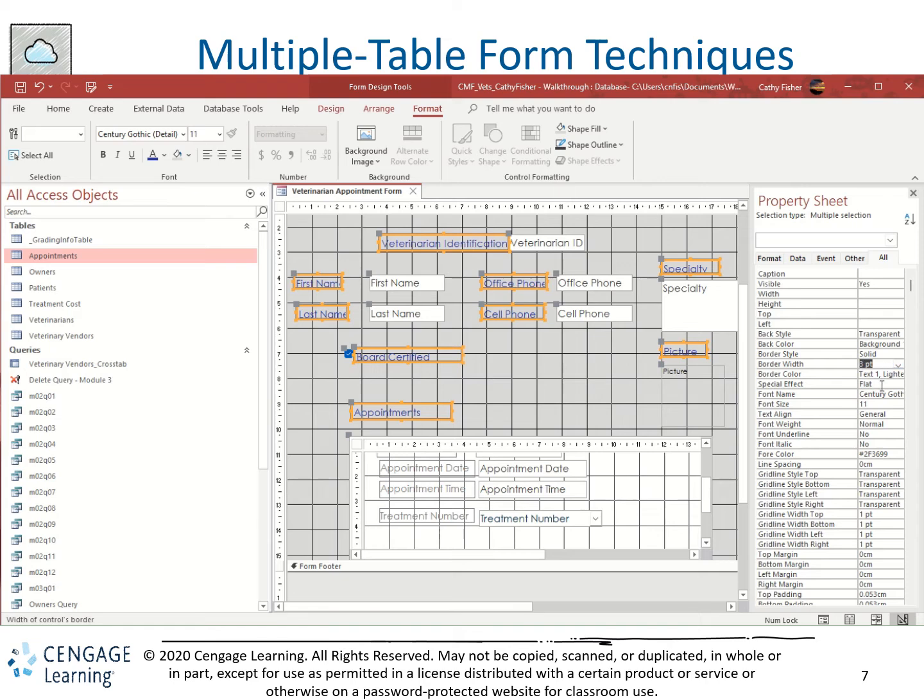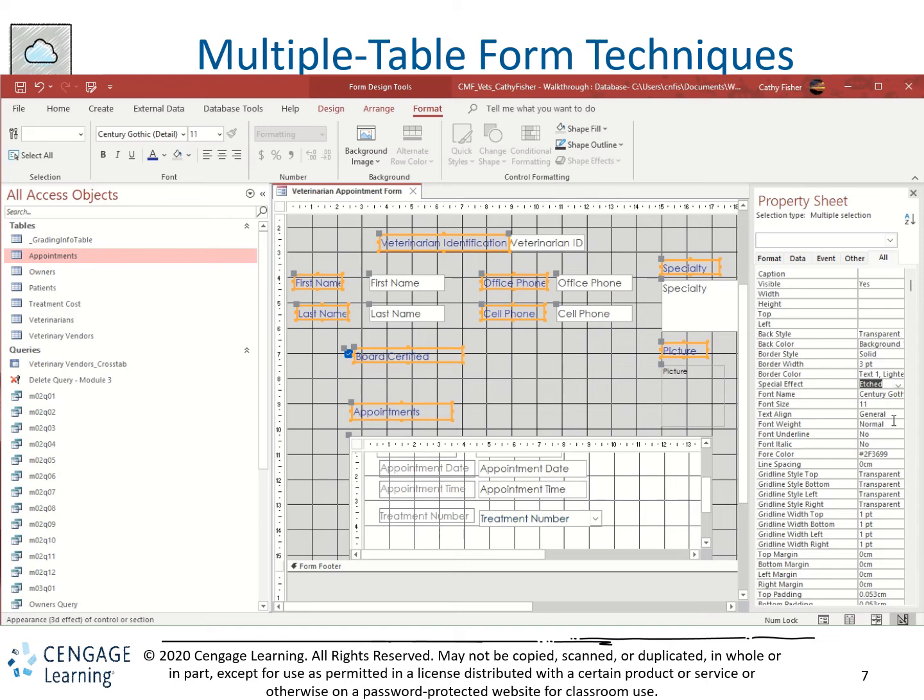We're going to go to the special effects, and we're looking for the etched effect. So we did the etched effect. Oh, did we want etched or did we want sunken?